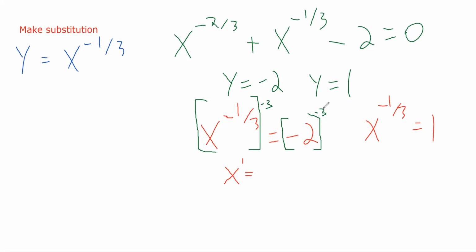Now, how in the heck do I raise something to the -3rd power? How do I deal with negative powers? Well, don't be fooled. This -2 up here and this negative in the -3 don't do anything with each other. They don't multiply and become positive. Because I'm taking an exponent, I'm not multiplying -2 times -3. I'm taking -2 and raising it to the -3rd power, to this exponent here. So here's what negative exponents do. Negative exponents are secretly division of some kind, or they secretly become reciprocals.